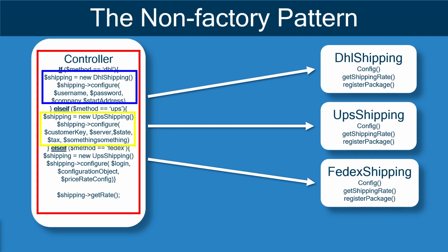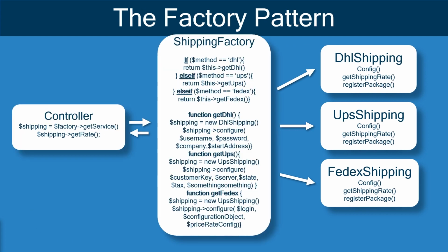And when we need to add a fourth service, for example, or maybe modify some parameters here, we need to hunt all this configuration code down, and we need to go and change this parameter on pretty much all occurrences of the creation of this very service. Instead of that, we can use the factory pattern, say the shipping factory, for example. That shipping factory will take the responsibility for creating our objects properly, but also returning us the proper object that we might need to continue our work in our application.